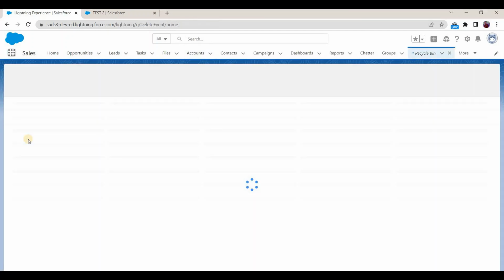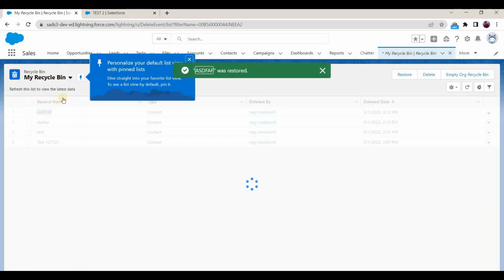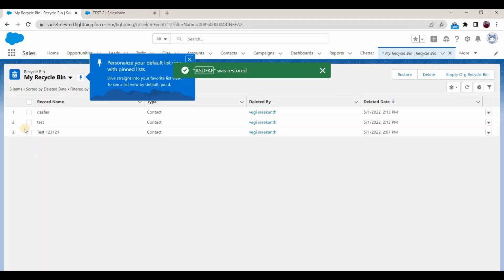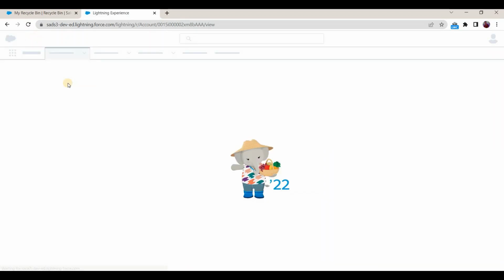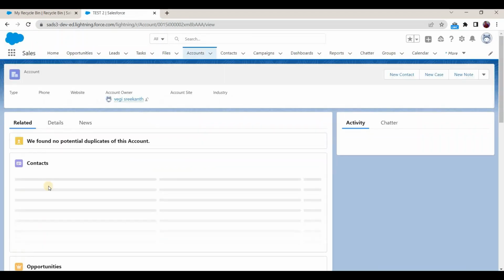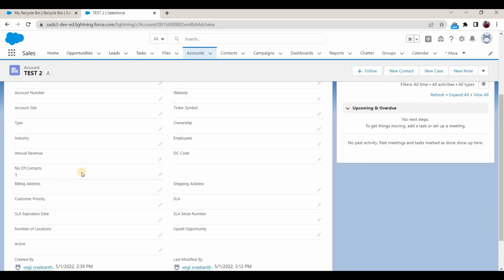So, recycle bin. This is the record that we deleted. If I click this one and click on restore, the expectation is that the contact has to come back here and the number of contacts has to change to 1. So refresh this page, and the contact will be restored here. Check the size now. See, number of contacts is set to 1. So this is how the undelete operation works, the same as the insert operation. We just copied the code and that's done.